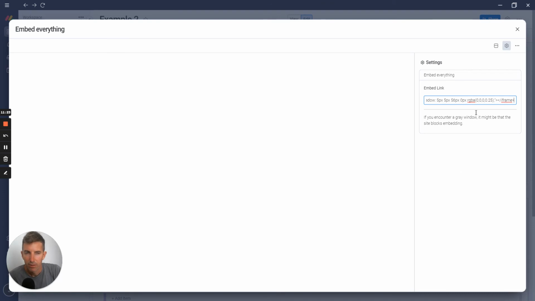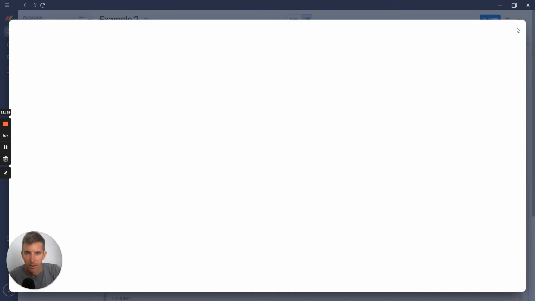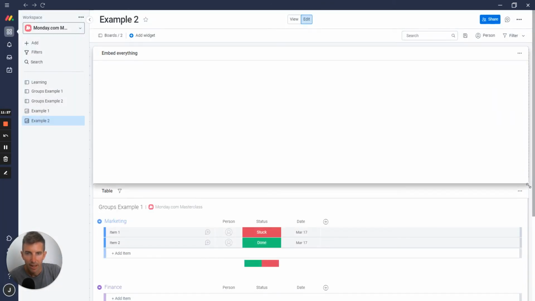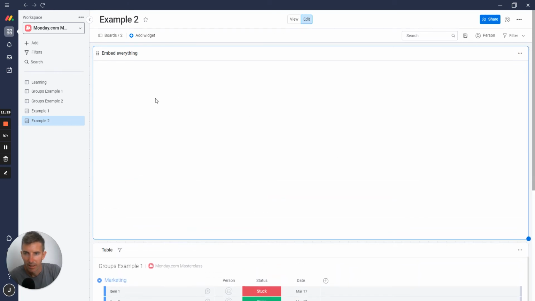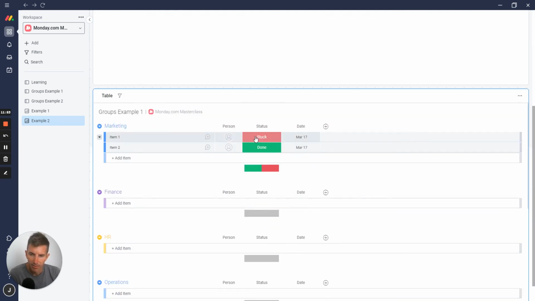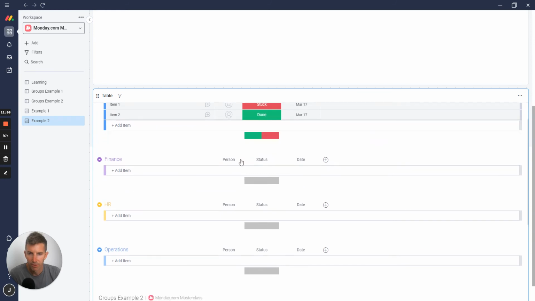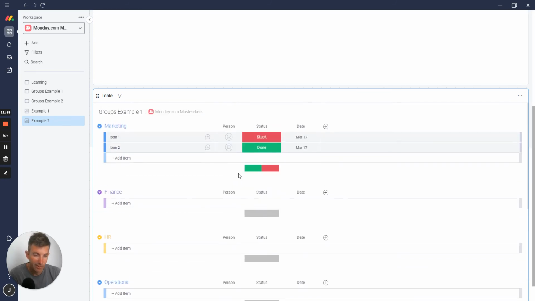You can see what will come up is ideally that form there, where we can then utilize that. So once we embed this form here, it'll show up inside this view, and that means that we can create the request live in this dashboard. We can then track it through its status or where it's within these boards, and we can filter it based on the views that we want.